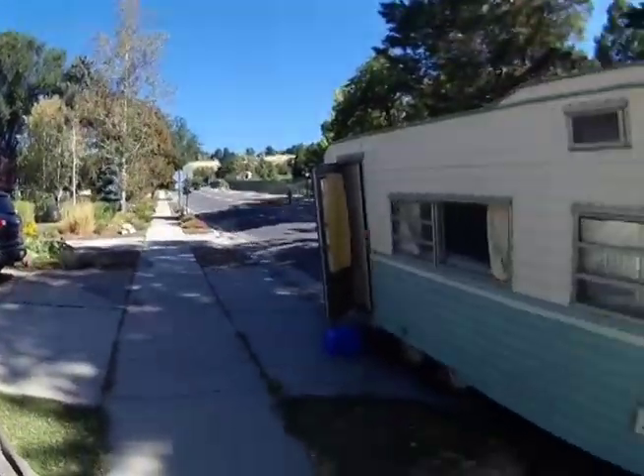Well there it is — 1969. It reminds me of my grandfather, except this would be old even if he had it. The kids love it. Remember, everything's broken, you have to fix everything. And here's the good part: they weigh twice as much as a new trailer, so you have that going for you. I always carry extra gas. Anyway, you guys have a great day — we're going on a road trip and we'll see you when we get back.